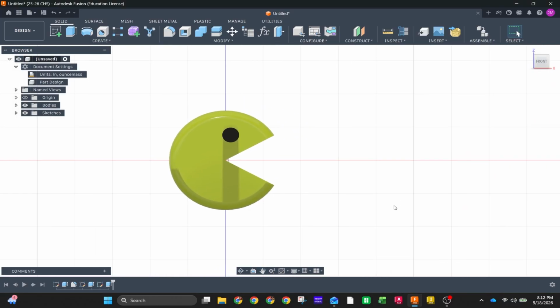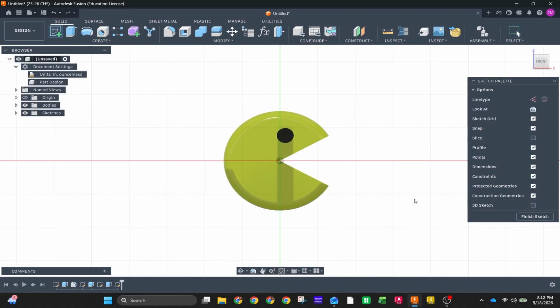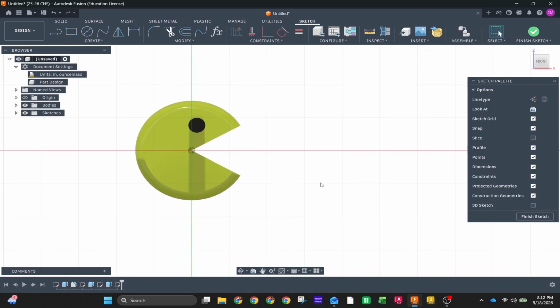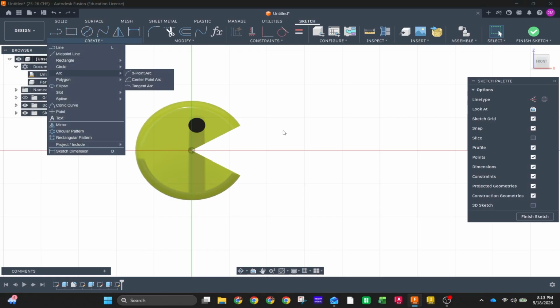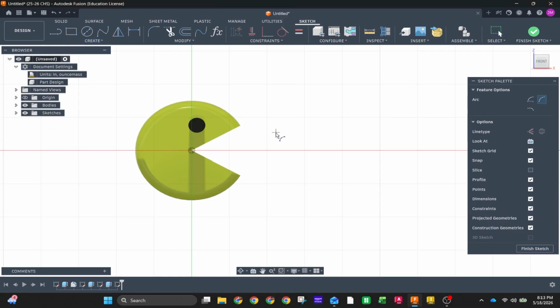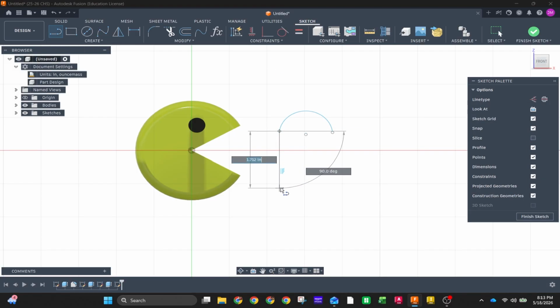Now let's create the ghosts. Again, we start with a sketch, and we're only going to build one ghost because later I'll show you the easy way to duplicate the rest. We'll start with a 3-point arc for the top of the ghost. We want a smooth rounded shape, almost like a semicircle. Then we'll have straight down vertical lines. And now we'll start on the bottom edge. We'll use the line tool to create those classic zigzag ghost waves.